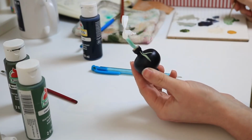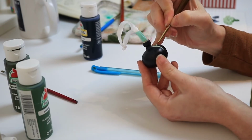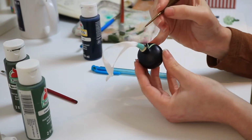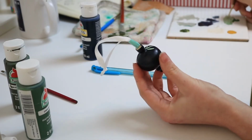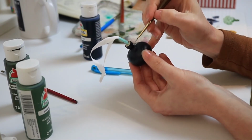And again, just using C curves. This beginning part is going to be super easy, super chill, because we're going to be layering. So don't think too much into it. We're going to be totally fine. We're just making our way around the bauble.